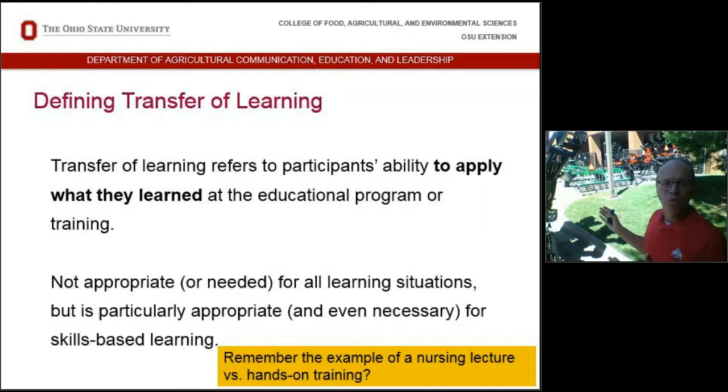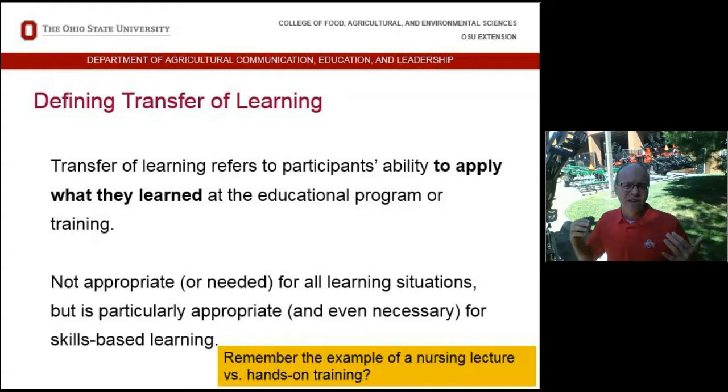The same with working on this equipment here in our college over in Ag Engineering. Do you want people to trust hundreds of thousands of dollars worth of equipment to somebody who just studied, or do you want them to have some hands-on experience? That transfer of learning, that ability, is huge.